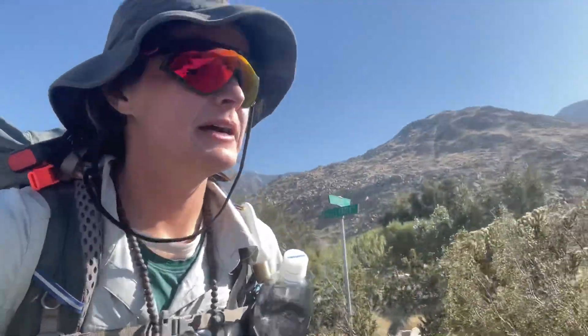Back on trail now after my Uber ride, which was quite fun. Cheryl the Uber driver is a local, and she said it's not unusual to get up into the 110s here, and there's usually a day or two where it gets into the low 120s. So I will take 95 degrees, thank you. The furthest I'll go this evening is another 6.8 miles to get to the Mesa Wind Farm. I know there's water there, which is amazing. Just see how I feel the next few hours.